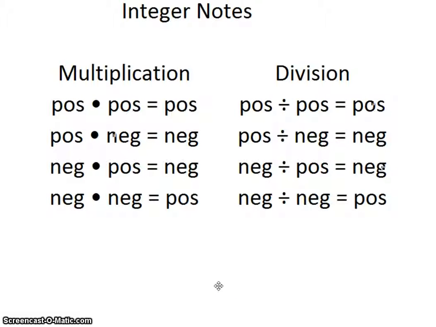Alright, so this video is going to explain to you how to do integer problems with multiplication and division. It's really simple. All you have to do is multiply and divide like normal, and then look at this chart to figure out if the answer is positive or negative. And you can see it's pretty easy that for multiplication and division, the rules are exactly the same. So I really need to memorize these four things. And remember, this is only for multiplication and division.